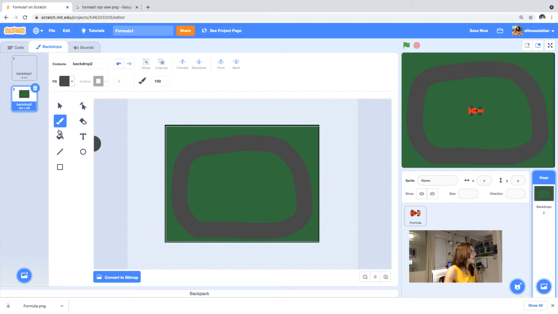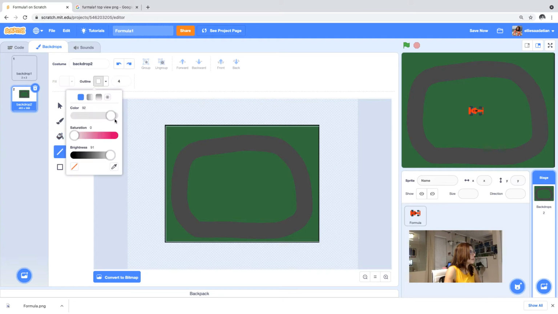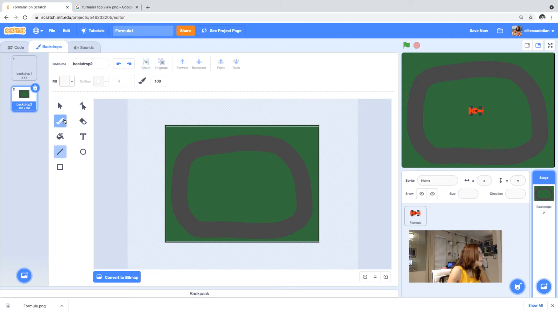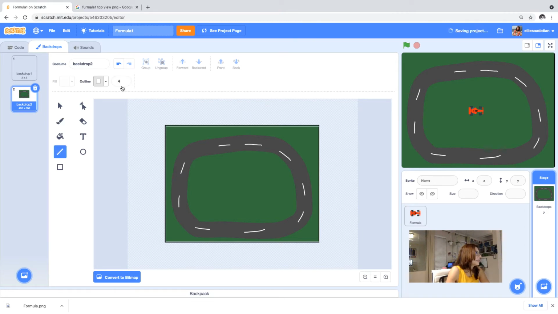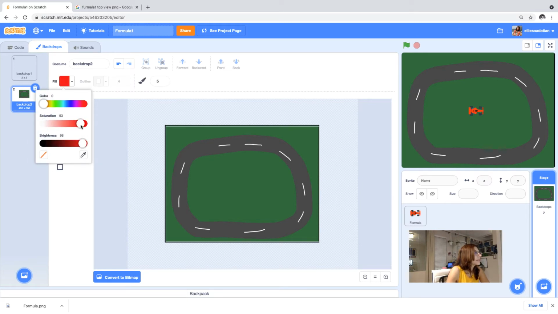I'm gonna add a bit of cosmetic to it. Okay, so this color, and let's put some lines here with a very narrow one this time. And then we need the start line. So let's choose a different color here, red. So this is our start line.